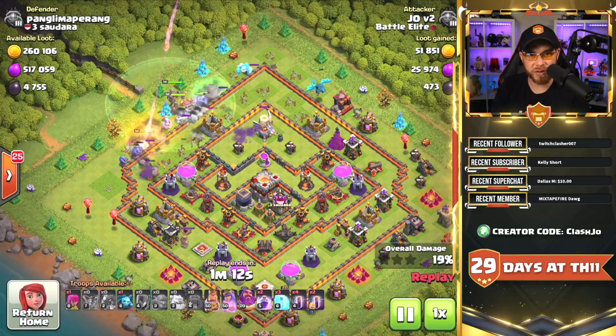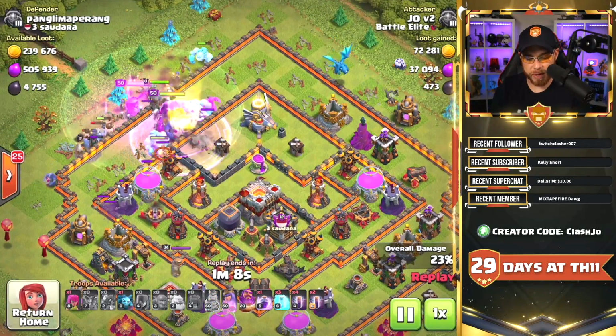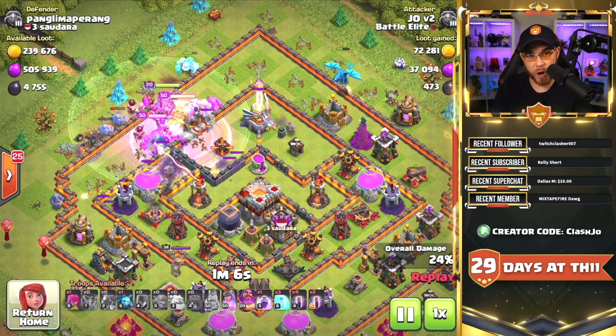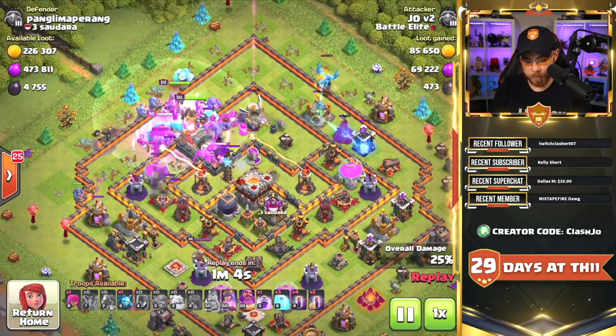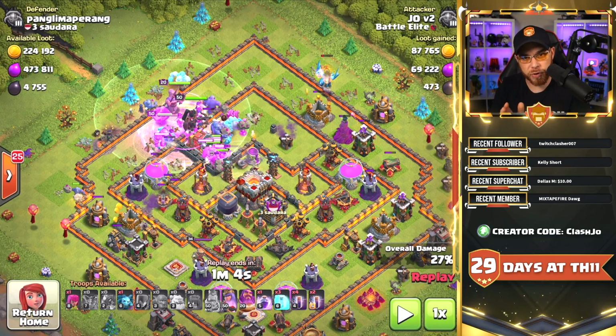We've activated the Eagle Artillery, and you will notice that that Electro Dragon was successful with elimination of buildings on the upper right-hand side, and our troops are basically all cycled into one area. They're not spreading out. They're all together.